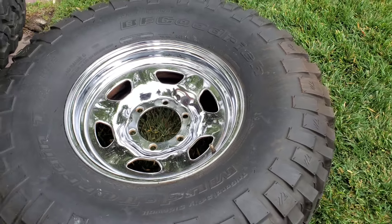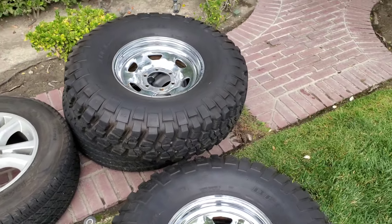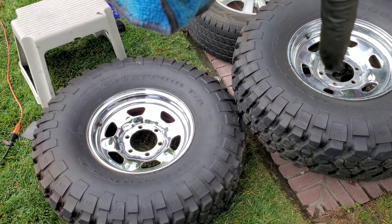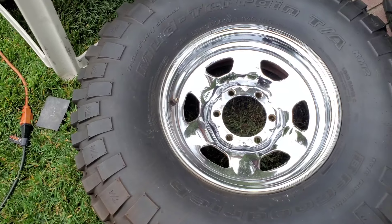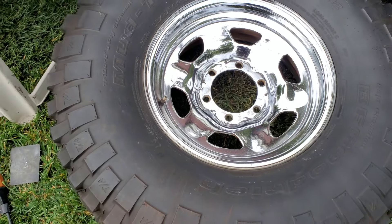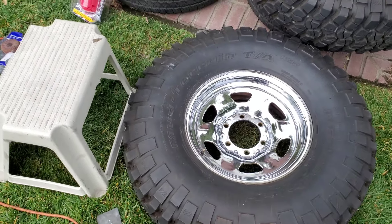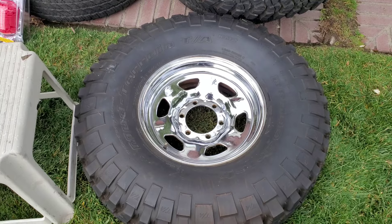Let's flip it back to the other side and wrap it up. All right, we're flipped around - I can take the camera in hand now. That wheel is next to the right - that one I'm doing next. This is the one we just did - this one had the rust. That other one must have been the rear wheel, not as much rust on it whatsoever, so that'll be a lot easier. FJ62 - highly sought after wheel. That OEM factory chrome, my god, it is bulletproof. Way easier than aluminum wheels, I'll tell you that.